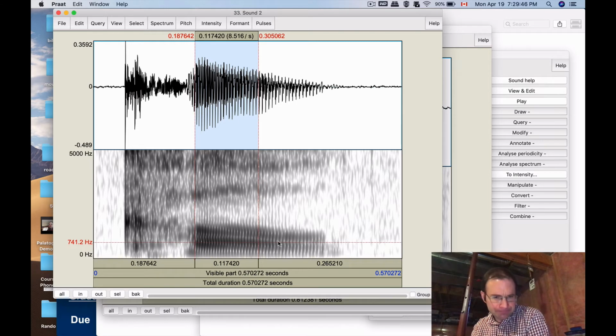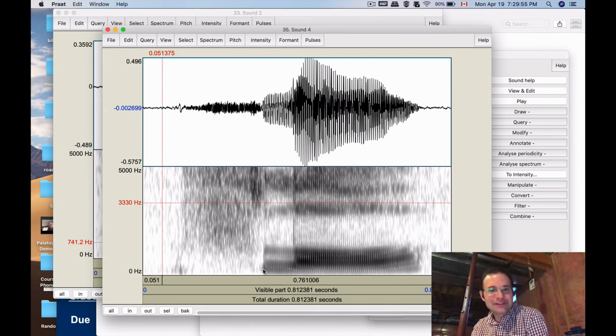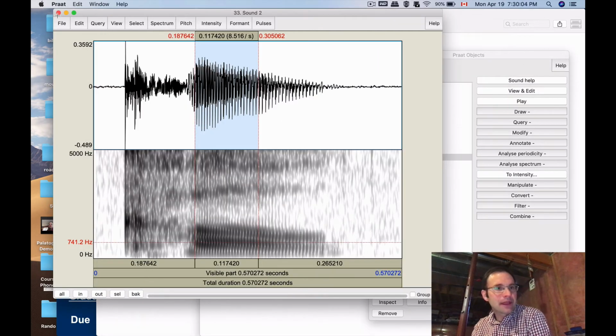Yeah, so you don't get that kind of nice, obvious break between the L and the vowel as you get here when it's in onset position, which is kind of interesting. But you can see this sort of, oh, that's where we release the L and get into vowel territory. Bore. Yeah, so that's number 4.